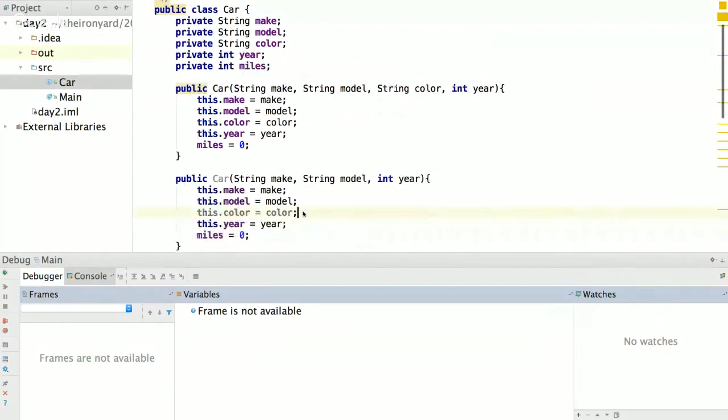Okay, except color just remains null. So this is the way you would manually do it. This means that the color remains null, which we accept, right? We can set color later. So if we don't have a color yet, we can call this constructor anyway. It will set everything else but that. Make sense? Okay.